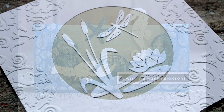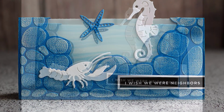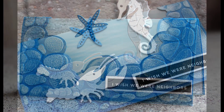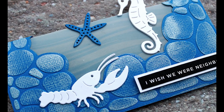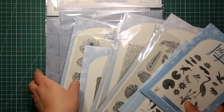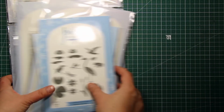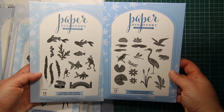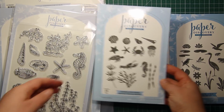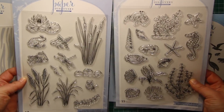I will talk you through the products really quickly, and then we are going to create some projects to demonstrate how those products actually work, because some of them do need the explanation. In this release, there are 4 large die sets, there are 3 stamp sets, 1 cut and emboss folder, 2 embossing folders, 1 large bag of sequins, and there are also 3 packs of printed vellum, which is a very new product, and I will explain about it later on.